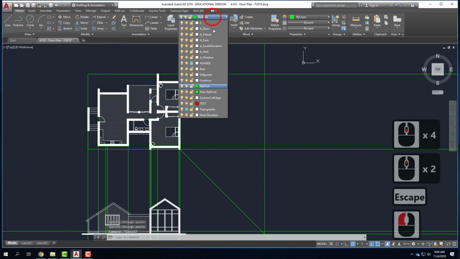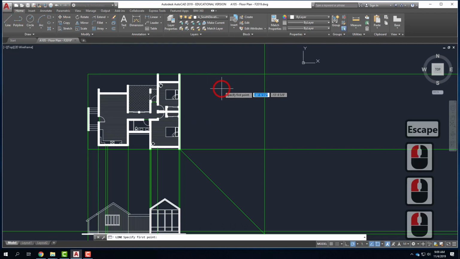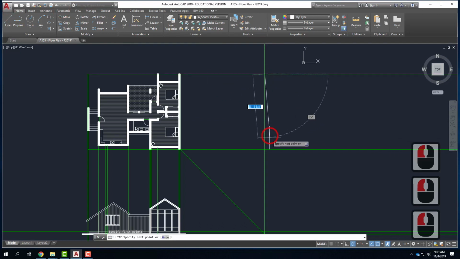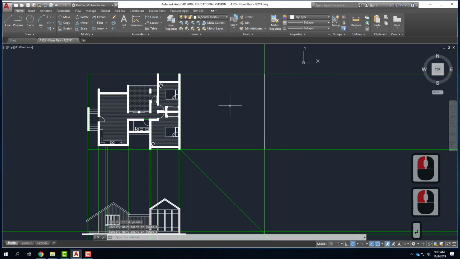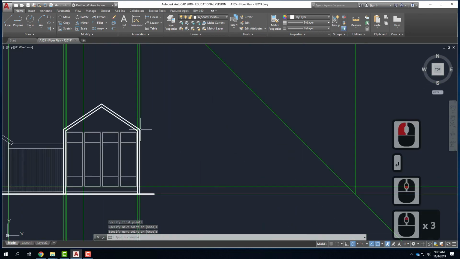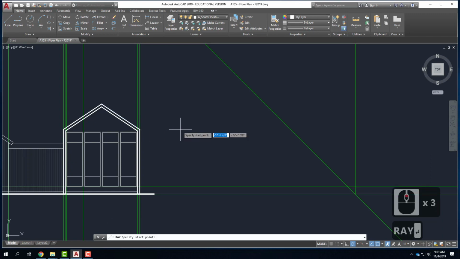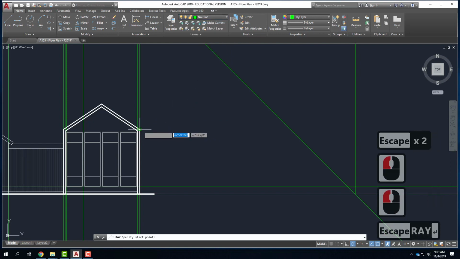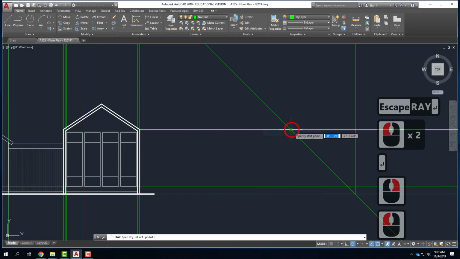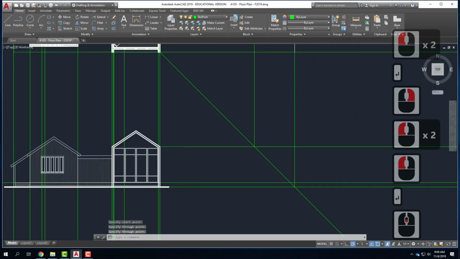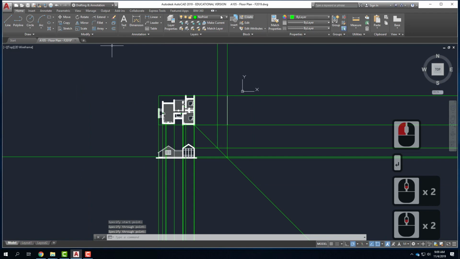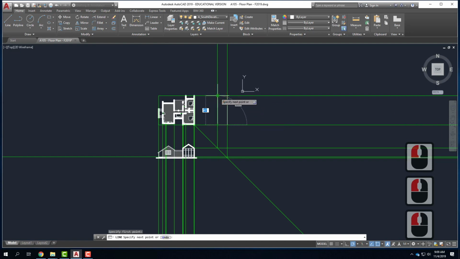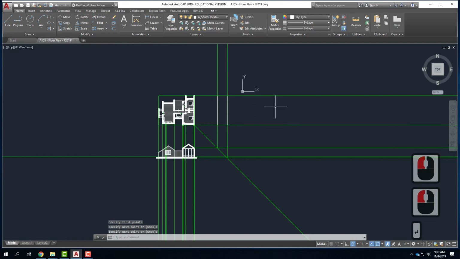So I can switch over into my elevation layer, and I could create a new, this could be the east elevation. And I can draw where the ground would be. Next thing I can do is say, okay, I want to know where that point is. Let me type ray. Sorry, I have to switch my layers into my no print. I'll type ray, and I'll go to there, and I'll go up from there, and I now know where that corner would be. So I can switch my layers over into the south elevation, and I could draw that line there as well. So I'm using this elevation to help me with this elevation.